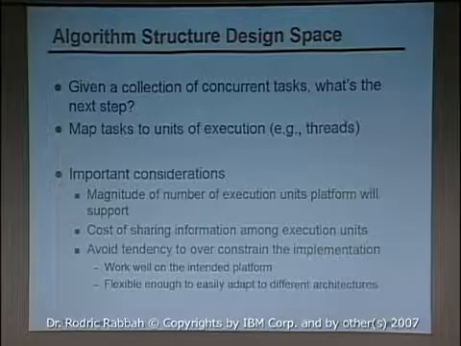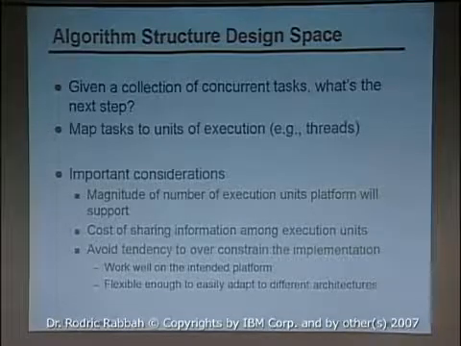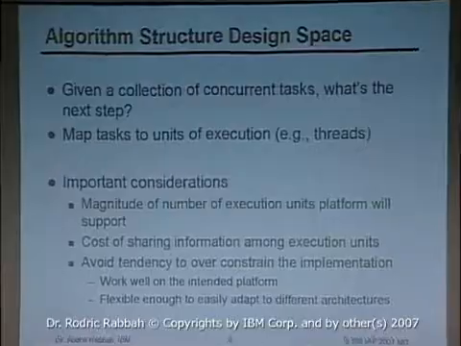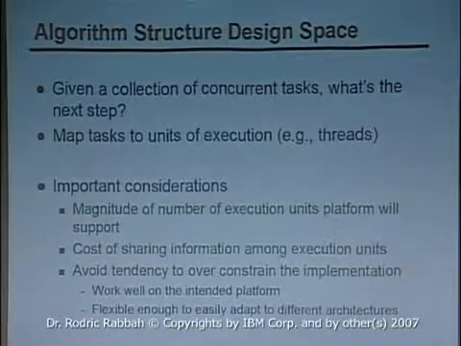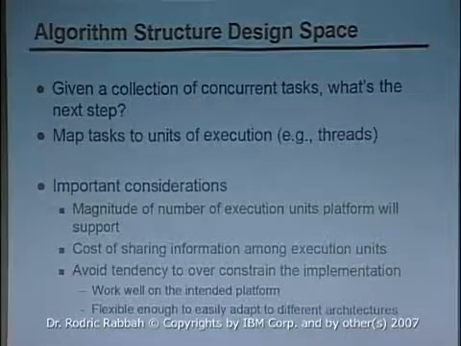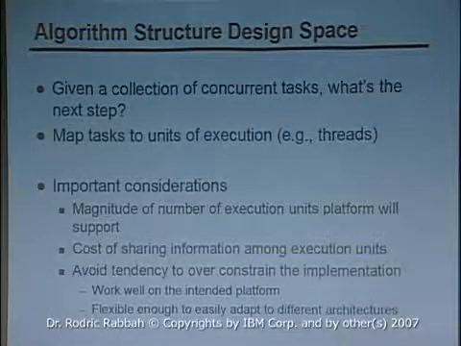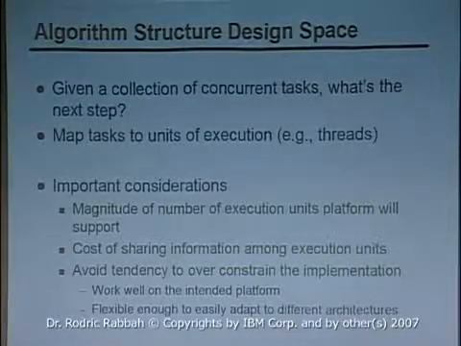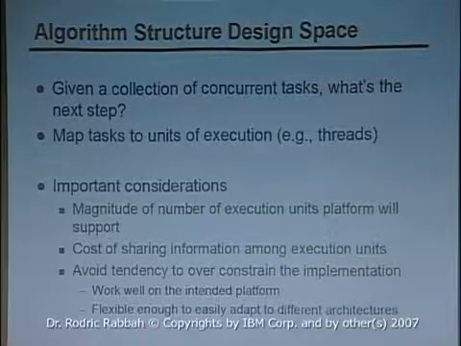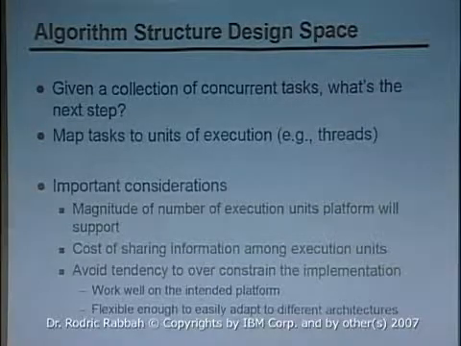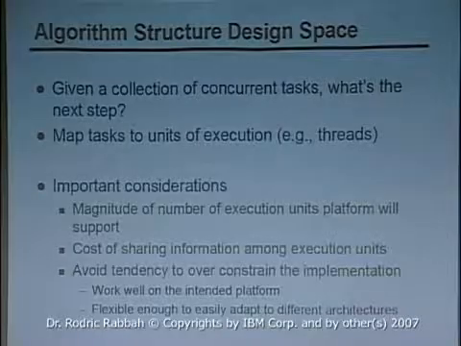So given a collection of concurrent tasks, so you've done your first step in your 4 design patterns, what is your next step? And that's really mapping those tasks that you've identified down to some sort of execution units. So threads are very common. This is essentially what we've been using on Cell. We take our computation, we wrap it into SPE threads, and then we can execute those at runtime.